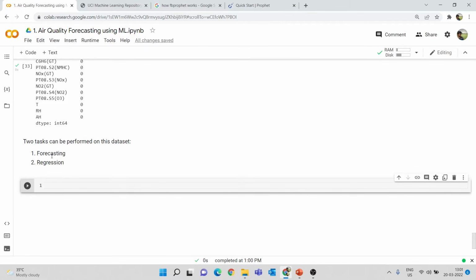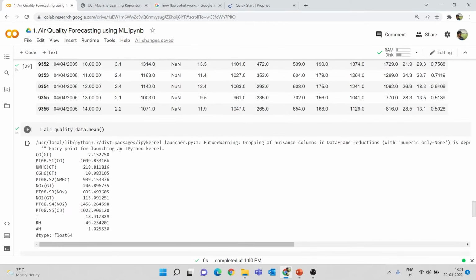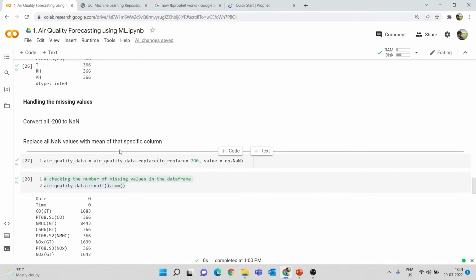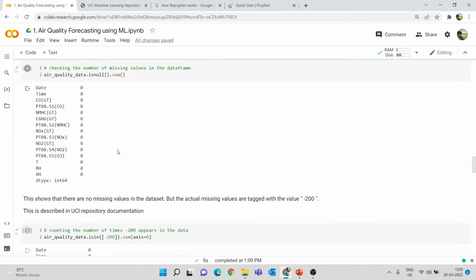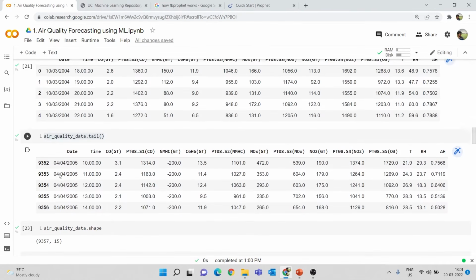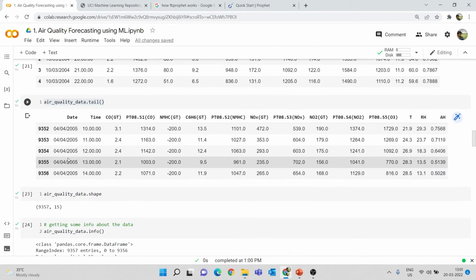What is meant by forecasting is, when we have time series data, which is the type of data where you have date and time, all the data are sequential. We have the date and the timestamp for all these data points. With this kind of data, we can use forecasting models which try to understand the previous trend, and based on this trend, it will give you the future trend.